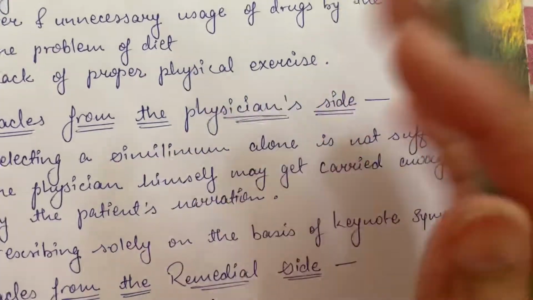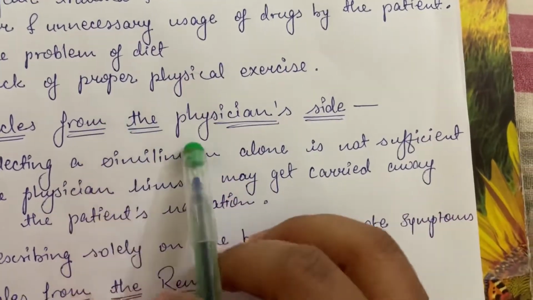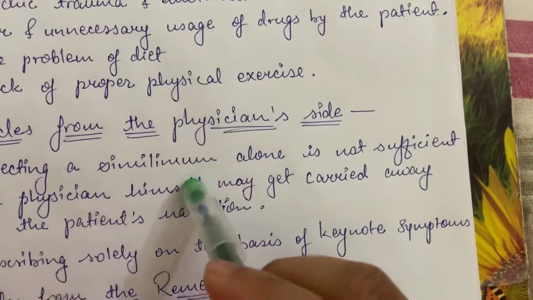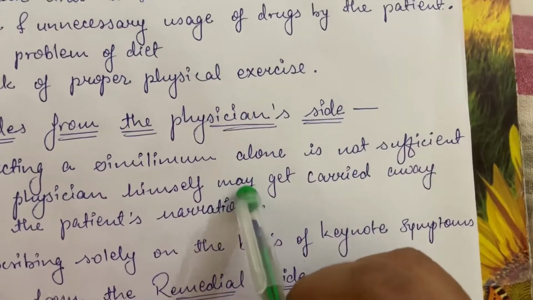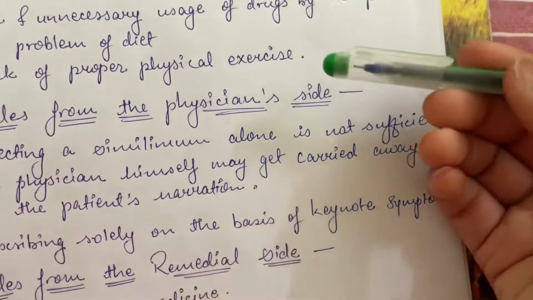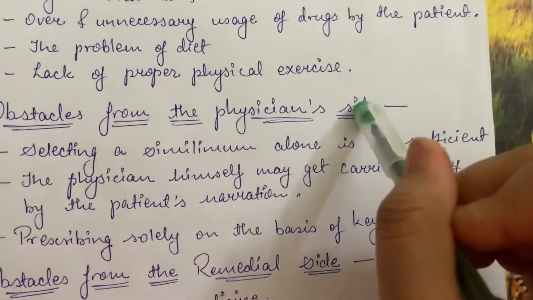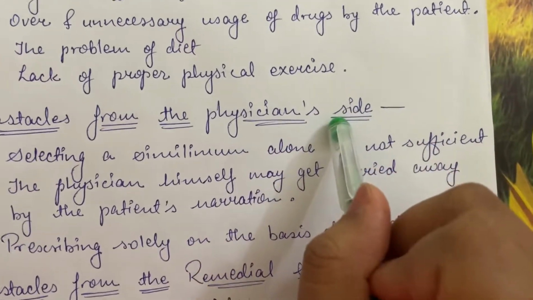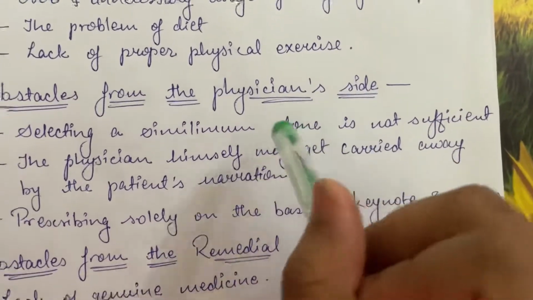We just give the remedy stat and let it act. But that is not the thing. Every remedy has its duration of action. So depending on all the consequences and all the relationships of that particular remedy, we have to consider it, and only then give it to the patient, right? So this is the obstruction from a physician's side. Try to avoid these small mistakes, so that they will not create any kind of obstruction in the cure.